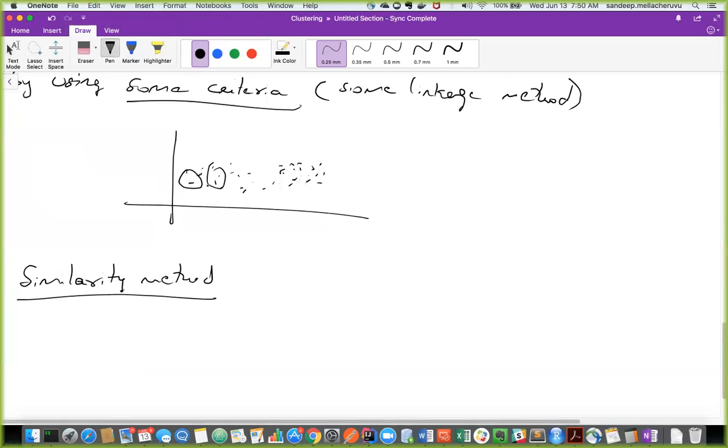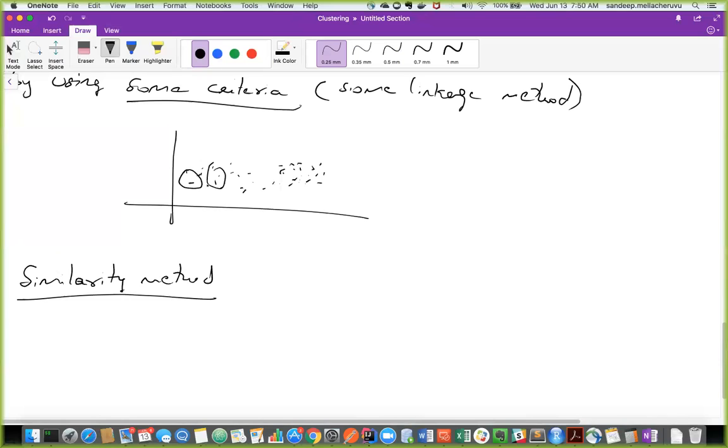The only reason we combine these clusters is that those two clusters have some kind of similarity. Because they are similar, we combine. That is the only reason, right? Clustering is nothing but grouping similar things together. That's it.